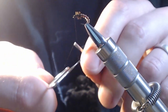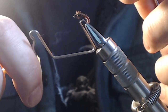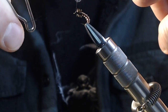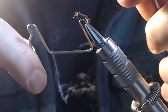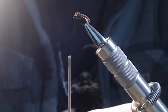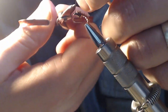Okay, after several attempts at that damn peacock curl, seems to have worked. When I don't stream, everything goes a lot smoother, it seems. I guess it's more entertaining this way.